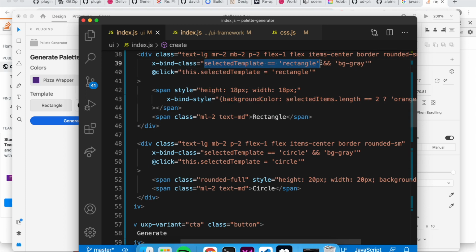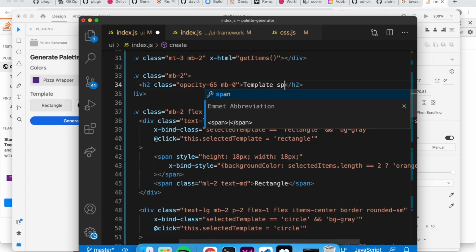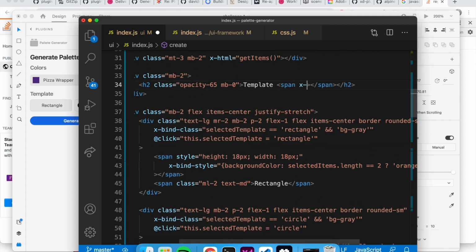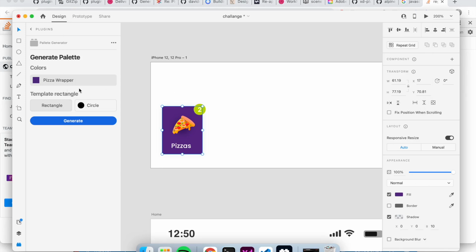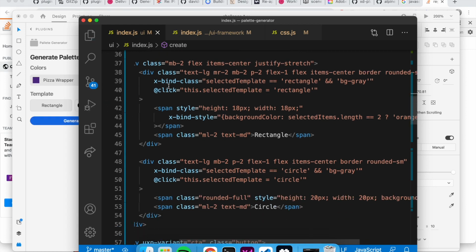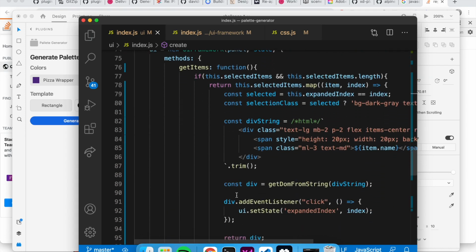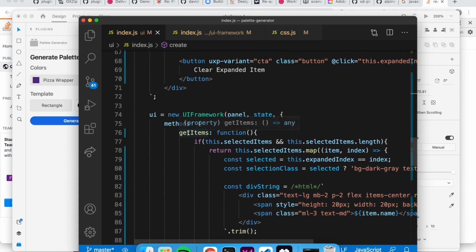You'll notice now when I'm doing normal binding, so if I wanted to bind to the selected template here, it would be something like this, and you see I don't need to use this. That's why I'm telling you that it's a little bit weird. But with the click events, I actually have to use this. Unless of course I was calling a method. If I was calling a method down here, then I just need to call the method name.